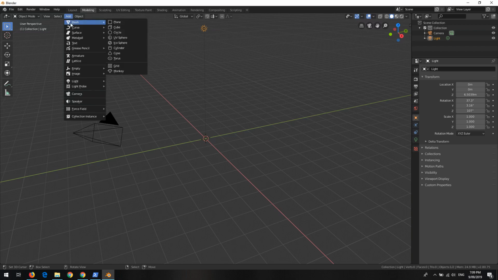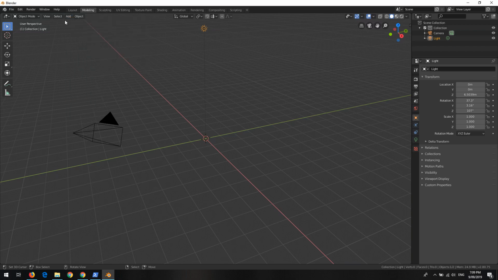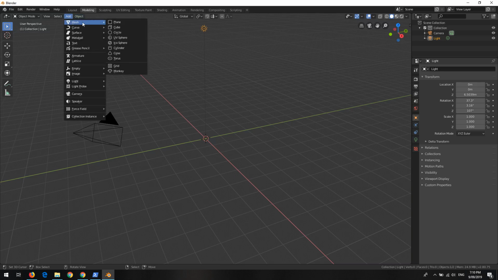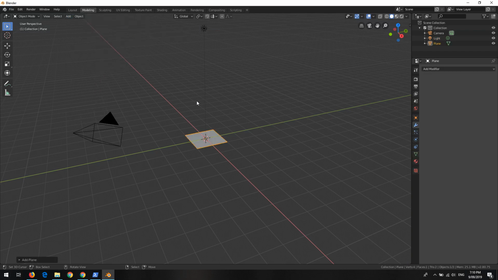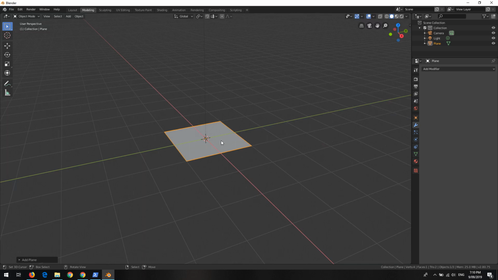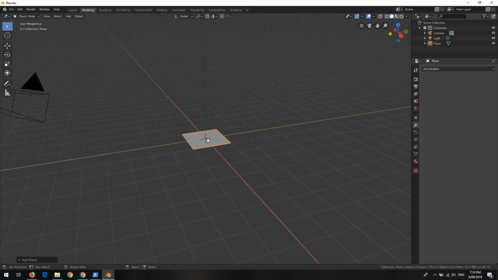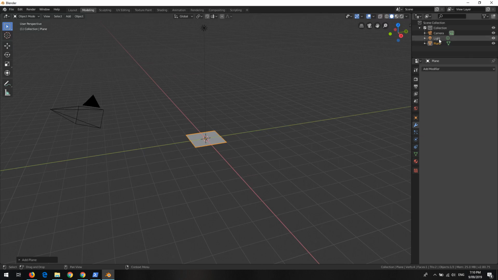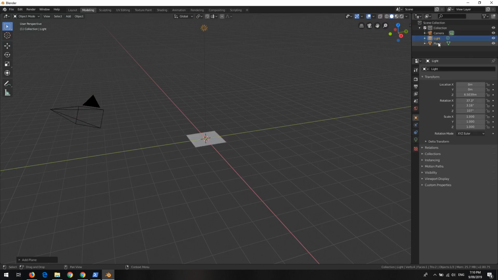By going to the add menu here under modeling, we can add different mesh planes. I want to add a plane for our home. Before that, I think currently the unit is meters. You see the plane is lying on the XY plane, which is on the ground. Let's suppose it's on the ground. Now in our scene we have a light, a camera, and a plane.